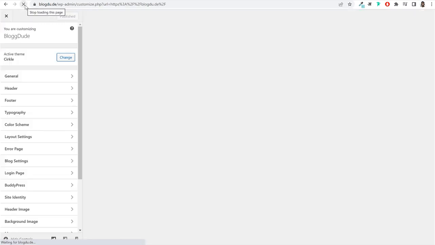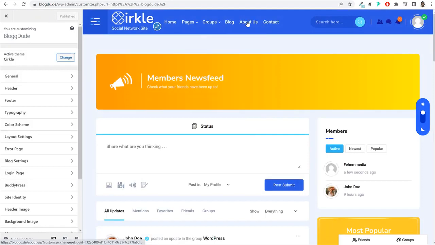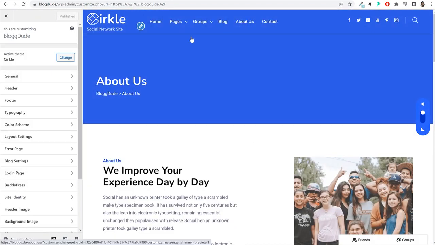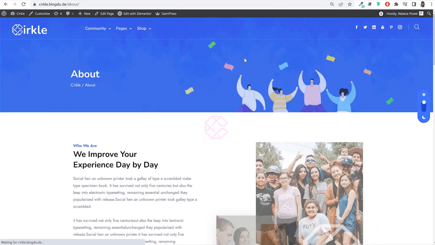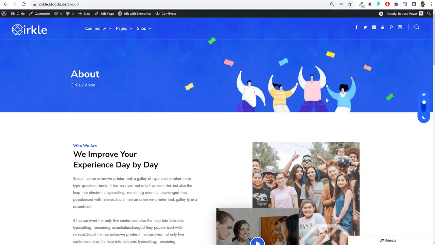Now once you refresh this page, let's click on maybe the about page. Now under about page, you can see the header. We have something like this. We have this blue color background and this looks good. But if you want a header like this, if I show you the about page on my demo website, here we have this image over here. And then in the background, we have something. You cannot see this probably, but if you go to my website, you can see this thing in the background.